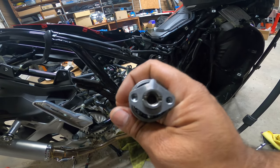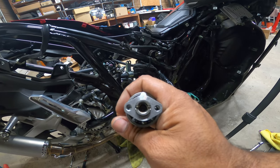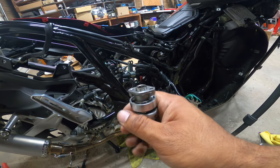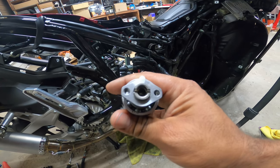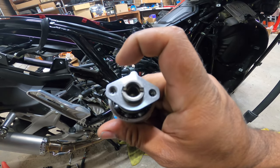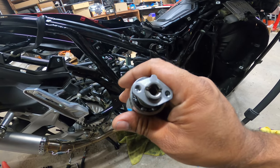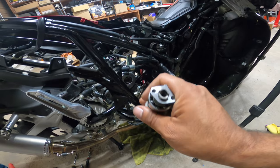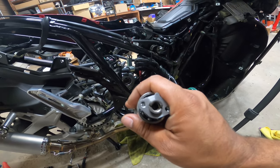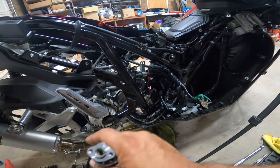Don't be discouraged when you're doing your reverse installation of the cam gear and everything. It's just, take your time. Just take your time and make sure, again, this is centered. Everything is centered or runs perpendicular with all the casing markings. That way you know timing is exact on everything.